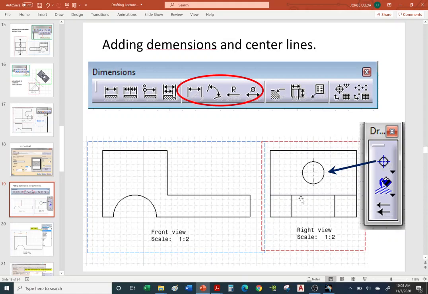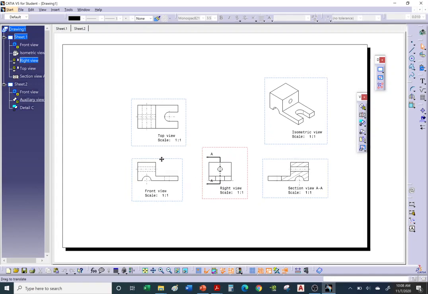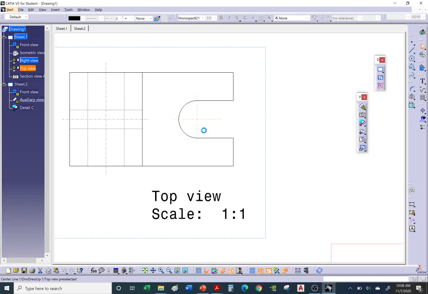All right, so if you want to add your own center marks, you do have this icon. If CATIA didn't automatically generate center marks for you when you change your options, you can always create your own center marks with this icon. Okay, so let's say, for example, it did not generate the center mark. By the way, you can also hide items.